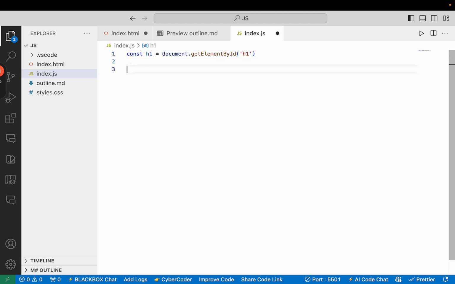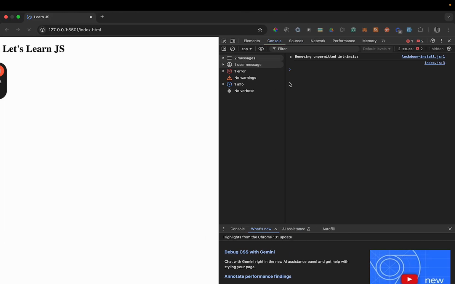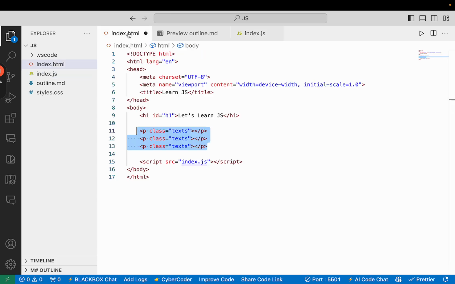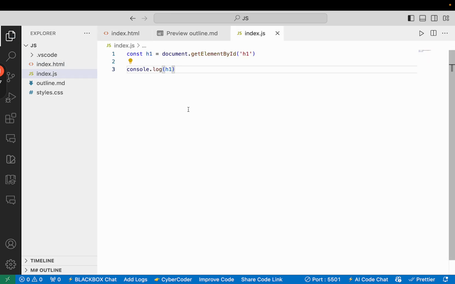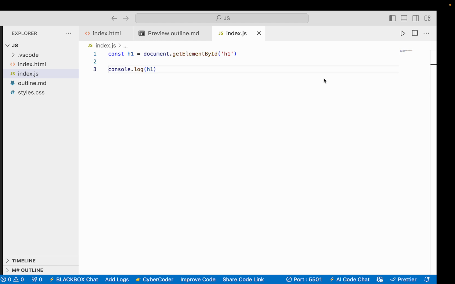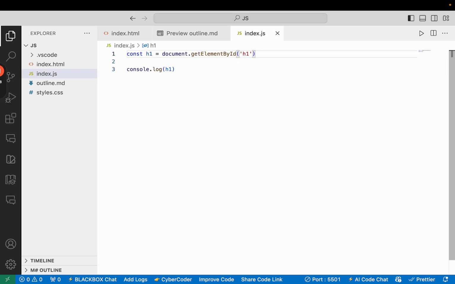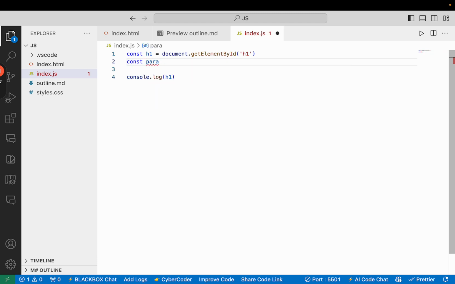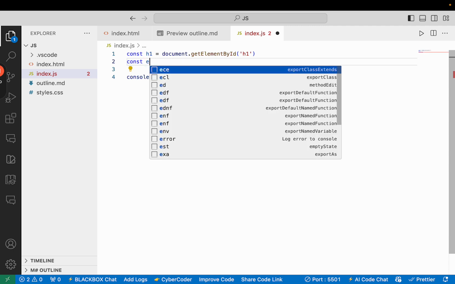Okay, so if we log this to the console, and then we can see h1, let's save that. Let's also save this. So cool, we basically see these elements, right? So what if we do, let's get the class. So we can say document. Okay, let's call this paragraphs. I'll just call it elements.